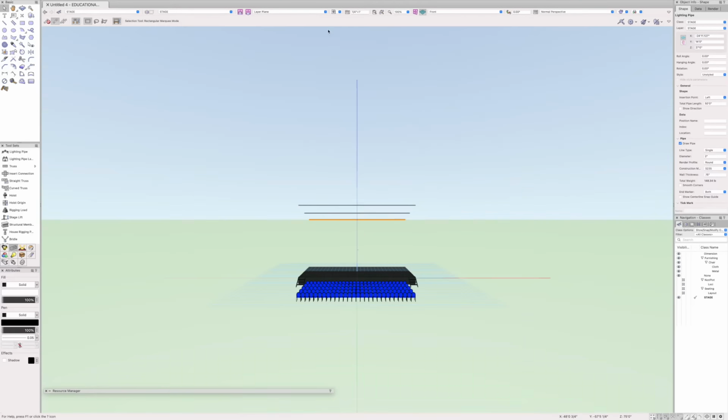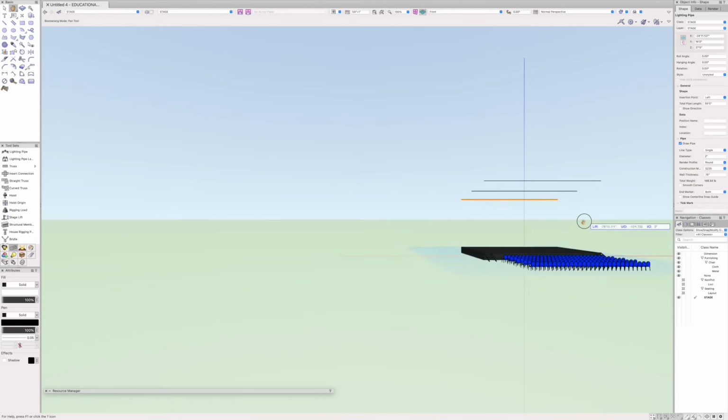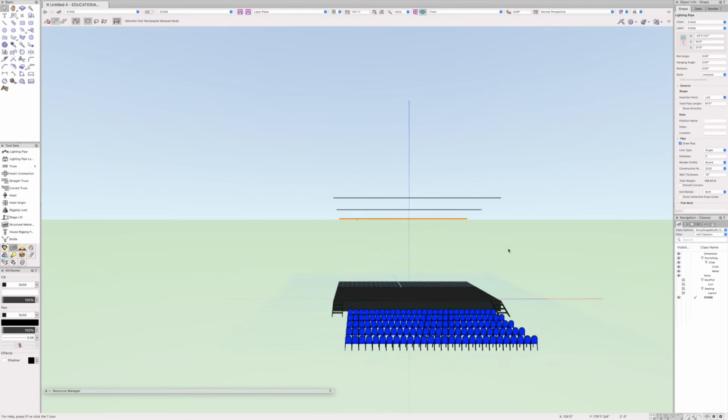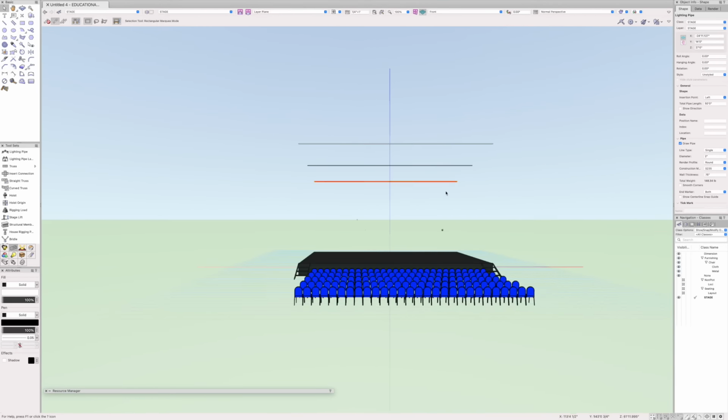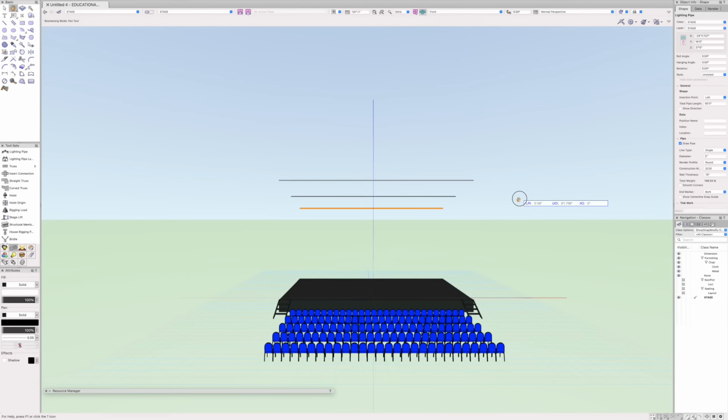Sometimes when you've been drafting for forever, you just do things automatically and then you forget that it's a new software version and things don't work the way that they did in previous ones. Okay, so now we can see that it's staggered a little more. This would look a lot better in an actual design scenario, right? Because you can have staggered lighting rigs and stuff. So now I think we're just about ready to start setting up our show.